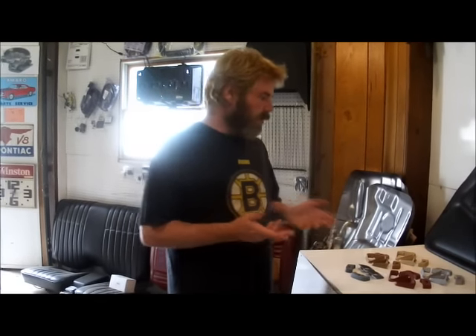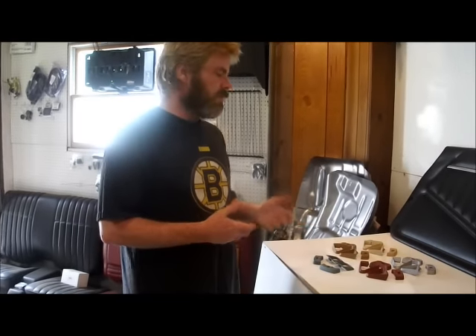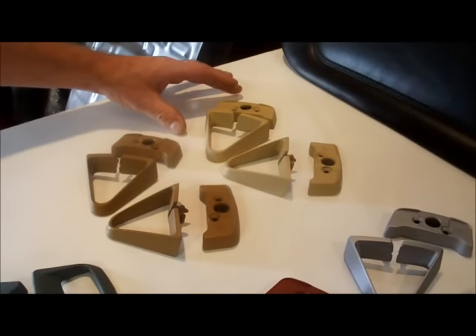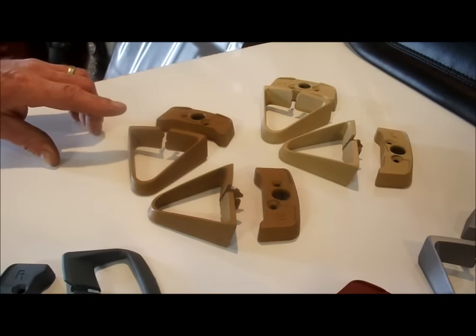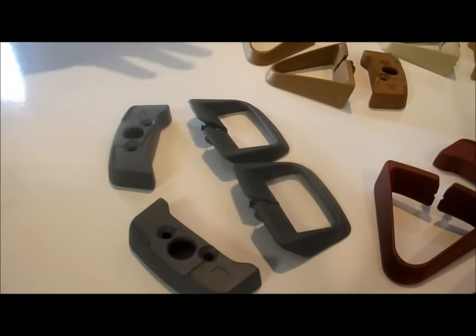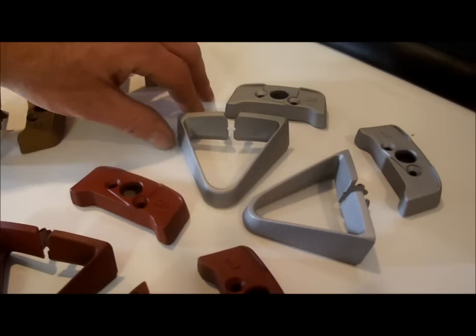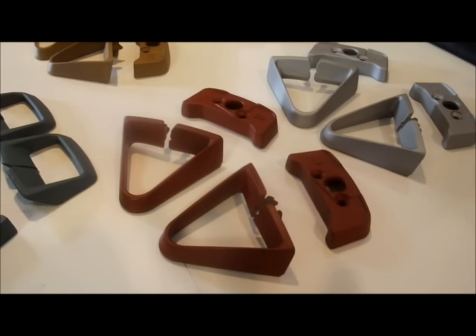We've finished the clear coat on both sides now. The units have been curing and we're going to box them up and send them out to the client. Come on over and see the finished product reset in the colors — note our lighting here isn't the greatest. This is the light buckskin, also the doe skin used in '81. This is camel tan found '77 to '80. This is the light blue OER dye found mid-70s through '79. This is silver, used on 1980, '81, and the 10th anniversary. And this is firethorn red, found mid-70s up to '81.